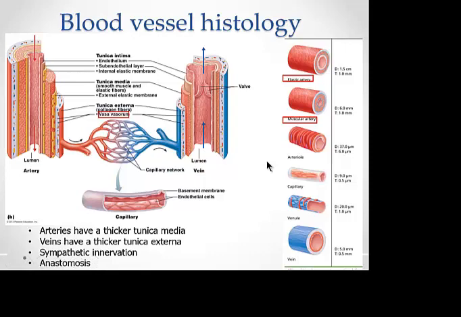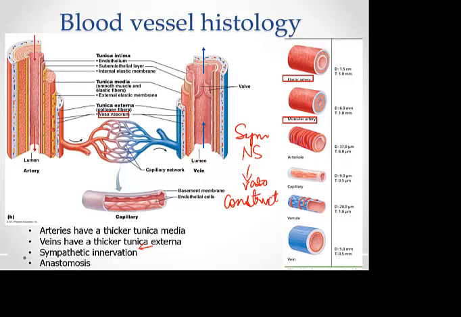So this is just a review on blood vessel histology, which we just did. So you can see this. Tunica media is thicker in arteries, tunica externa is thicker in veins. The muscle of the arterial wall is innervated by the sympathetic nervous system, and the function of the sympathetic nervous system in most parts of the body is to constrict the arteries. So this is called vasoconstriction, vaso for blood vessel. So the sympathetic nervous system is what innervates the muscle in the tunica media. It vasoconstricts in most parts of the body, like your skin, in the organs.